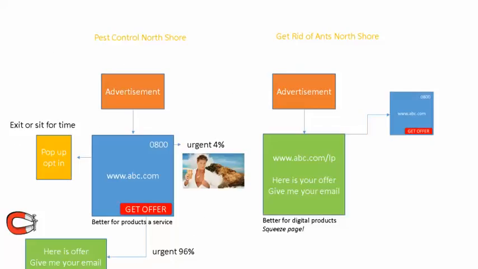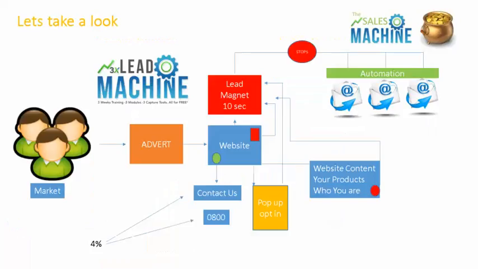So just to recap on the structure of this landing page, I'll just show you what we're doing. We're getting your market and we're plowing them to an advert, they're going to go to your website, and we know 4% of them will contact us if it's urgent. They'll click on here, they'll go into a lead magnet. If they leave, there'll be a pop-up. If they hang around on the site too long, there'll be a pop-up. If they click on some content in here, they'll get the lead magnet. Everything's asking to give them something first in exchange for their email address.